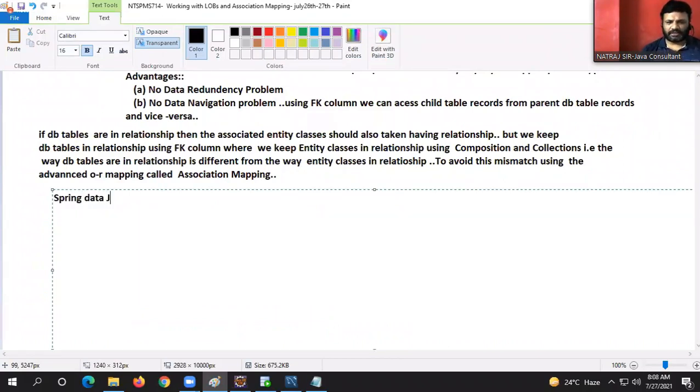Spring Data JPA or ORM supports four types of association. What are they, guys?